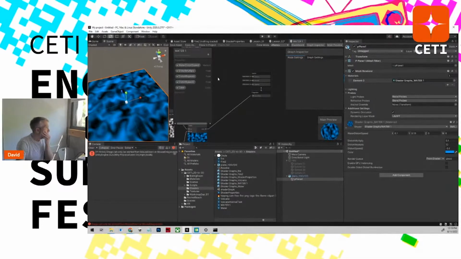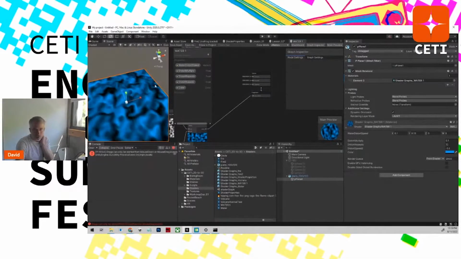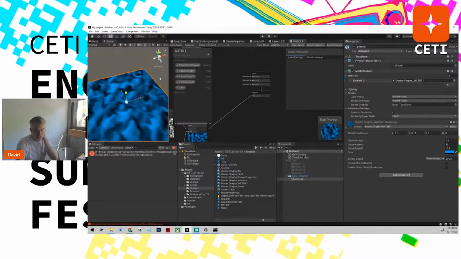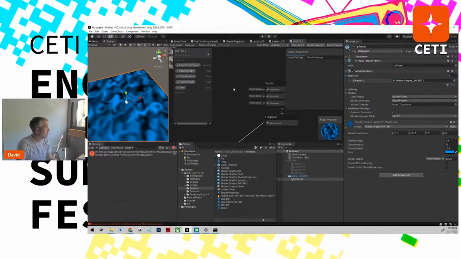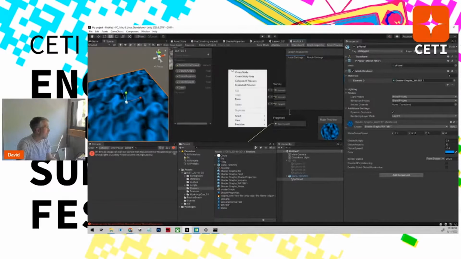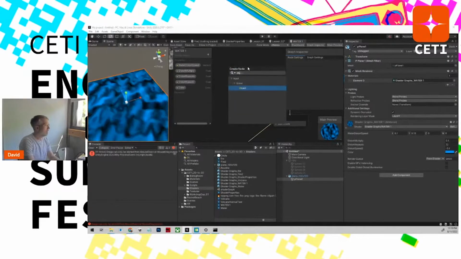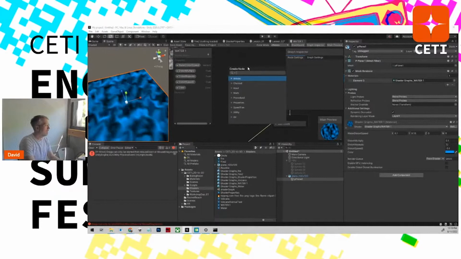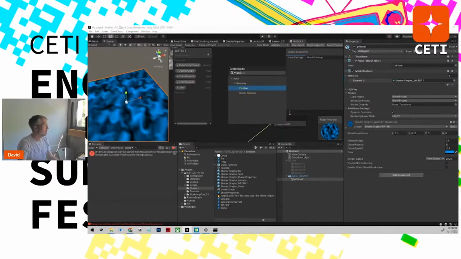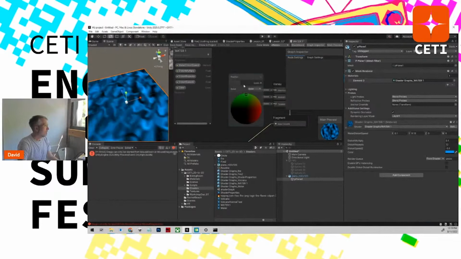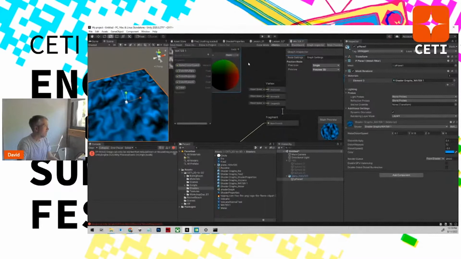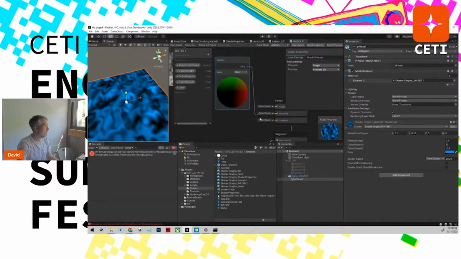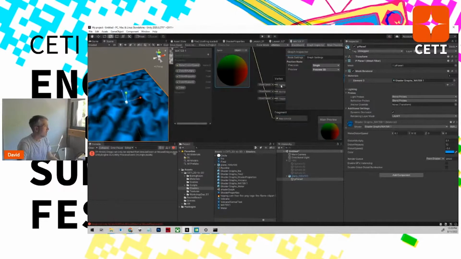So in order to deform vertices, it's basically the same stuff. It's math. Math for vertices is not different than math for pixels, but we do need to sample something a bit different. So I'm going to make a position node. Take this position node, and I'm going to put it in object space. I'm just going to show you the color of this really quick first.